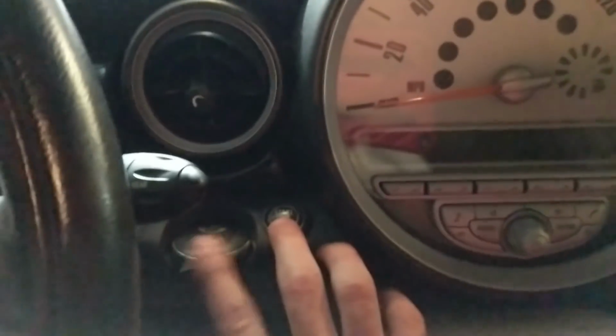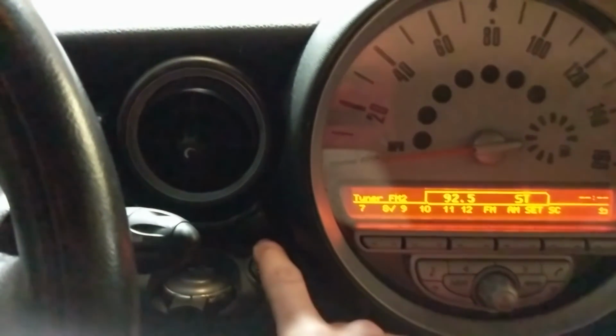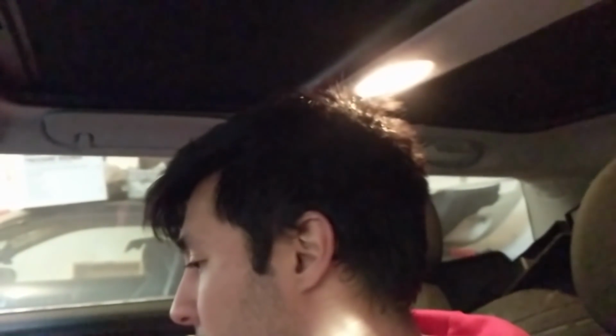So, alright, what we're trying to figure out now, we're in the car. We're trying to see if we can get the starter to trigger without the ECU. And we're going to try the simple thing first, which is just plug it in. That was it. Which means we can use the OEM wiring and just splice into it for the new, whoops, don't do that, stop. It kept trying to start.